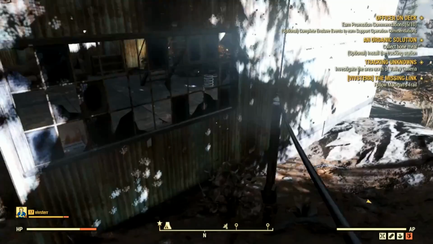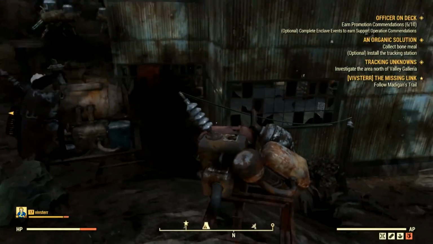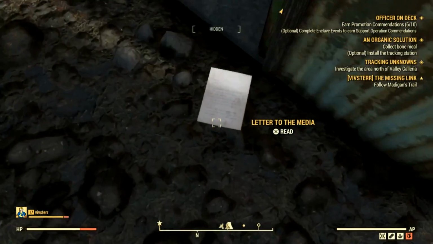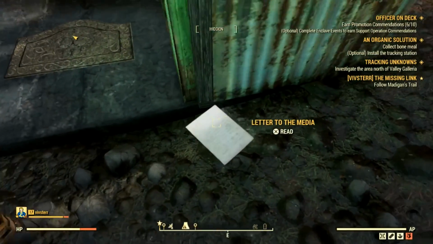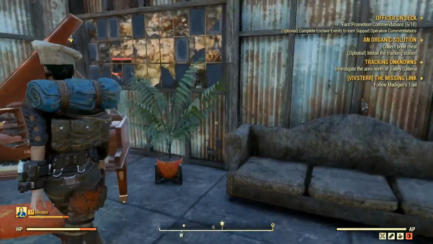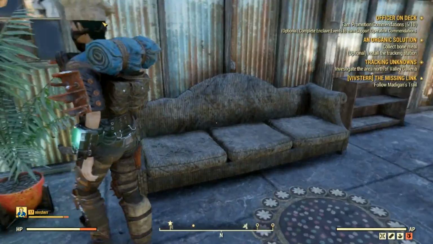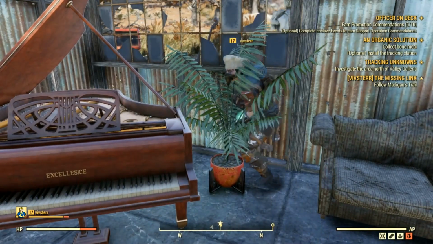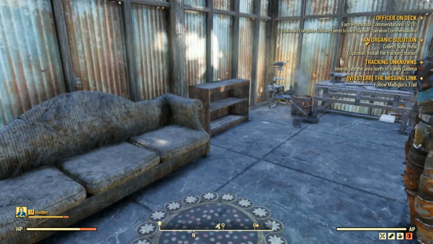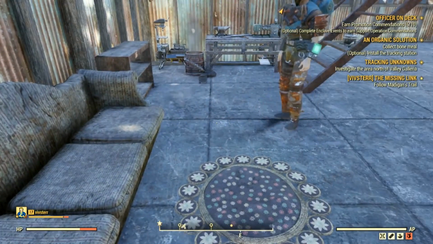So the generators are powering the building. It looks like a storm is also going on. So let's move on. I have a letter here. Letter to the media. Strange. Interesting. So now we are finally inside. We have a grand piano, and then your couch where you can sit and be entertained. And then they also love the plant life as well. And then they have their power armor, not power armor, their armor station, weapon stations.